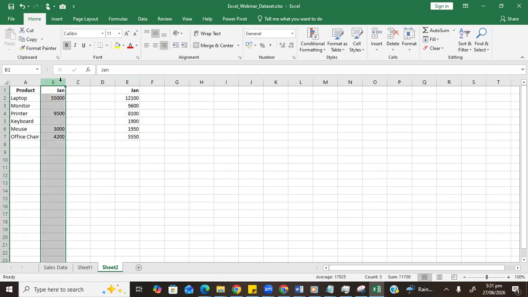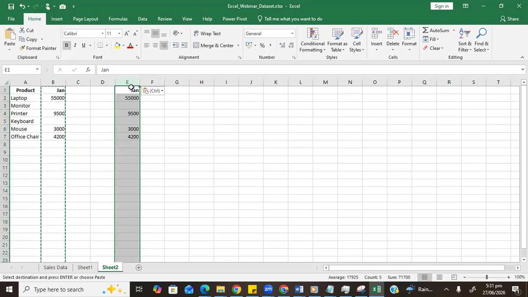If I do a normal Control C and then paste it here, realize that the ones that had values initially, but don't have values here, will get deleted. But I don't want that. I want to retain what is here, because what is here is correct. Yet some of the values have been updated, and the blank ones have not been updated. So how do I paste just the values here without affecting the ones that are blank?